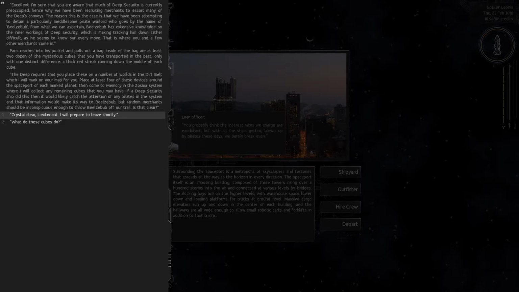He pulls out a bag. Inside of the bag are at least 24 of the mysterious cubes that you've transported in the past. The Deep requires that you place these on a number of worlds in the Dirt Belt, which I will mark on your map for you. Place at least 4 of the devices around the spaceport of each marked planet, and come to Memory in this awesome system, where I will collect any remaining cubes that you have.